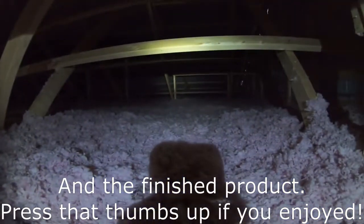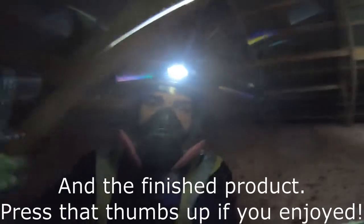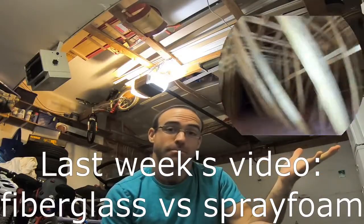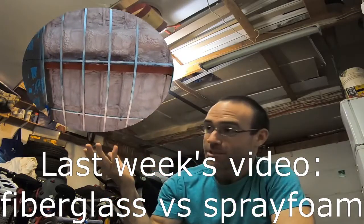All right, and now I'm pretty much done, and here is the finished product. Fiberglass insulation blown in and closed cell foam.